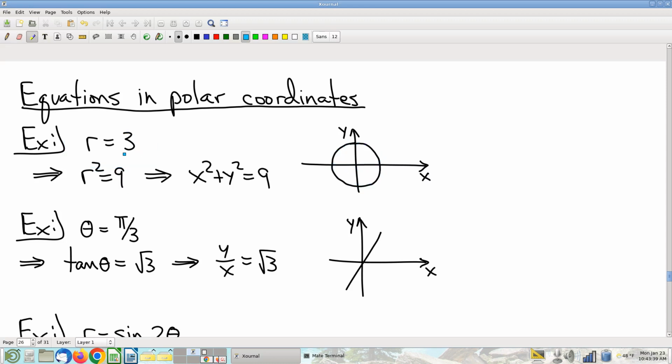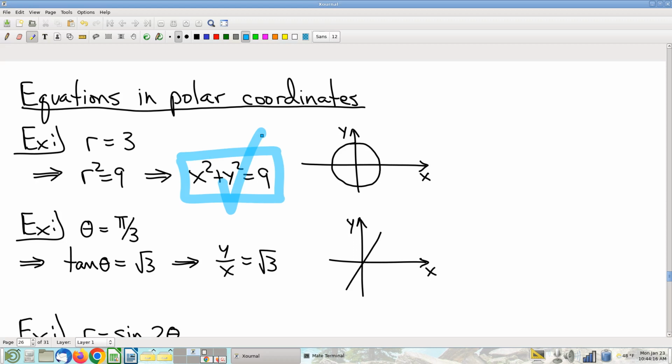But, of course, you might not have noticed that. If you don't notice, let this be a nice example of a strategy you can use in more general cases. Square both sides, and having done so, notice that the left side of the equation turns into something that I can immediately translate into rectangular coordinates. And the right-hand side is a constant, so I don't need to translate it at all. Slick move. What I've done is taken my new polar equation that I didn't have previous familiarity with, and I've turned it into rectangular coordinates where I recognize it. Oh yeah, high school algebra, I remember, this is a circle.